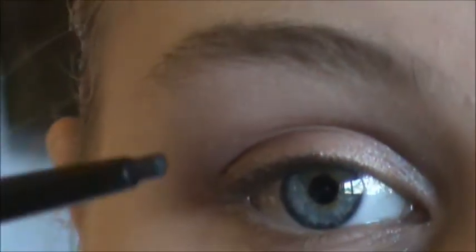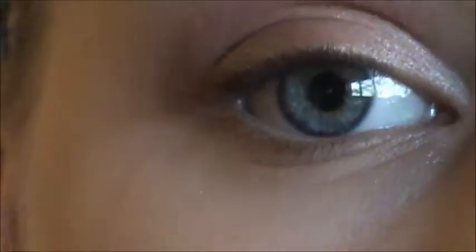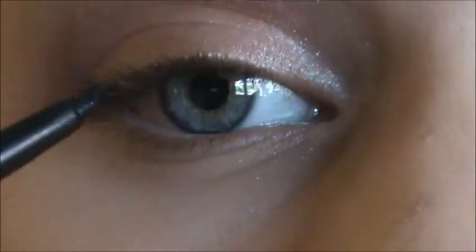Then next, I'm going to take this black eyeliner from Physician's Formula. You can just use any black eyeliner that you have, and I'm just going to smudge it into the outer third of my lash line, just to give my lash line a lot more definition and to make it look a lot more full.